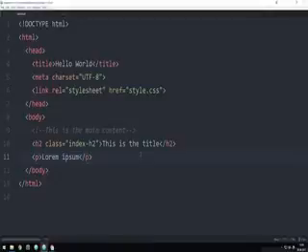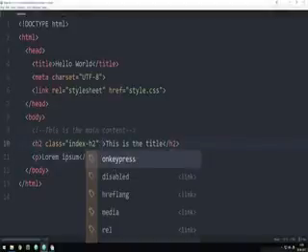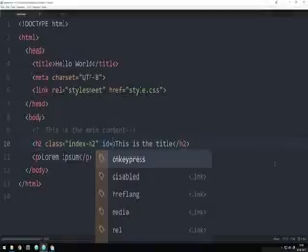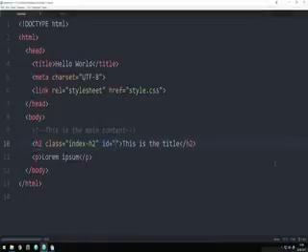called IDs, which are slightly different than classes, but can be used in very much the same way. So when it comes to IDs, let's actually go and create one here. After my h2 tag, I have a class. Then after the class, I'm going to create an attribute called ID, which is going to be equal to double quotes. And then inside the ID, we can go ahead and give it some kind of name. I could give it the same name as the class name here, or could give it something different.